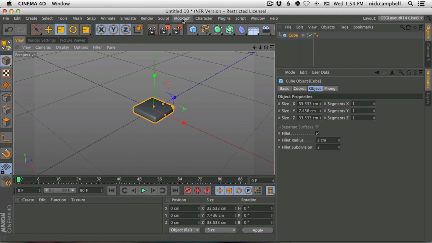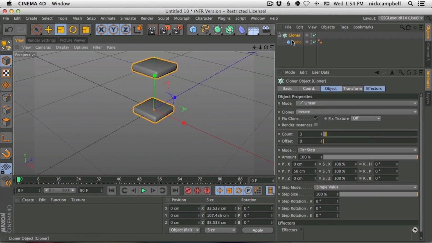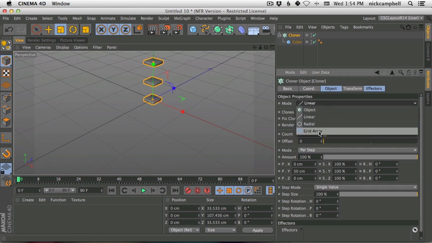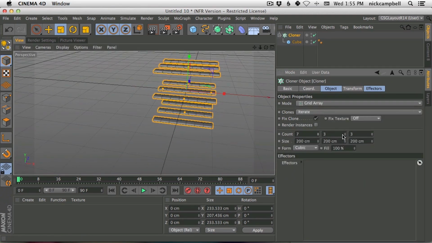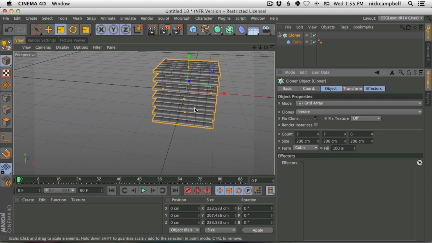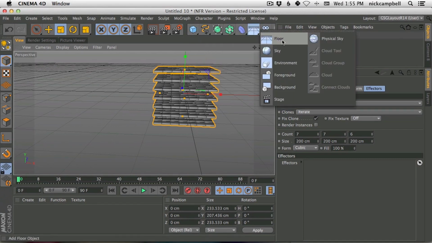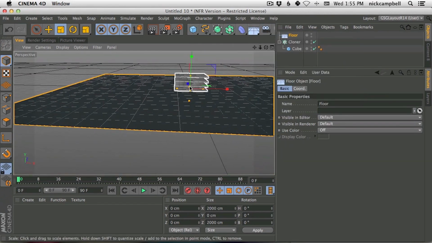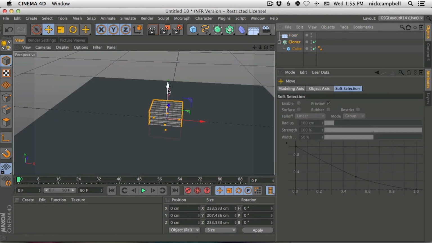And we're going to clone this thing. So let's go to MoGraph object, let's go to cloner and add it to the cloner. And we're going to use a grid array. And we're just going to pile these up. So we need a bunch of them. We're just going to pile up this way, pile up this way. So we have a bunch here. Very quick setup. Again, I just wanted to show you guys the basic setup so you guys can get moving on it. And then we'll go into a full tutorial after this.